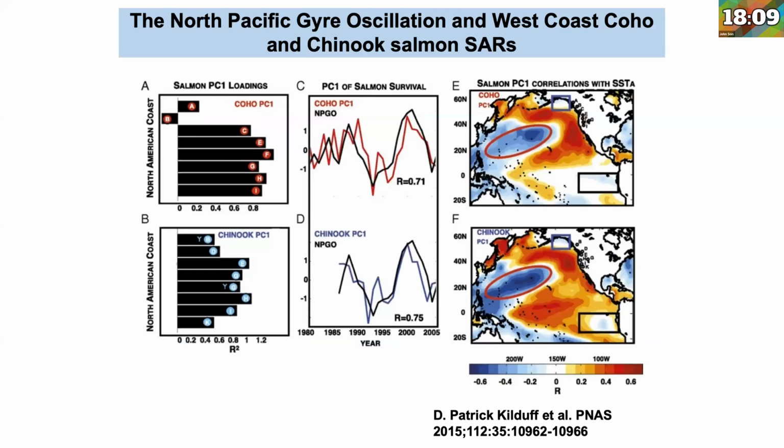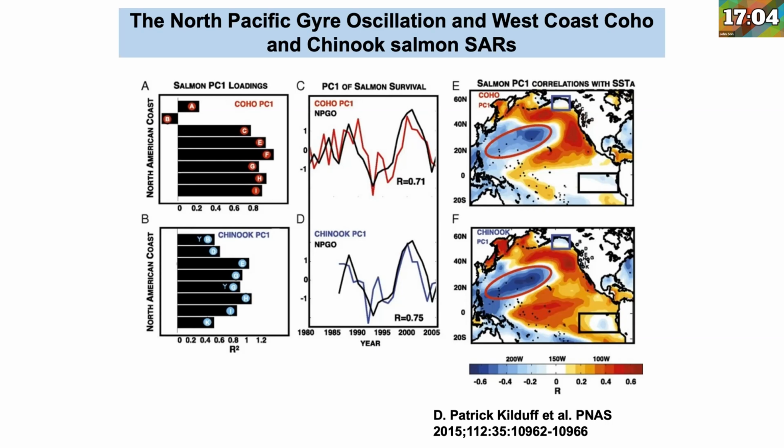And related to this issue, more work that I think has been interesting in helping advance our thinking in the way large-scale climate forcing is influencing North American salmon production is this set of figures from a publication by Kilduff from 6 years ago now. It was in PNAS, where they looked at the smolt to adult return rates for hatchery coho and Chinook stocks from Southeast Alaska down into Oregon. What they found is that there does tend to be coherent SAR variation among stocks for most of the range that they looked at for both coho and Chinook, and that this does have pretty strong correlation with the PDO index, but it had an even stronger correlation with this other climate pattern, the North Pacific gyre oscillation, which has been referenced in the first two talks we've heard so far.